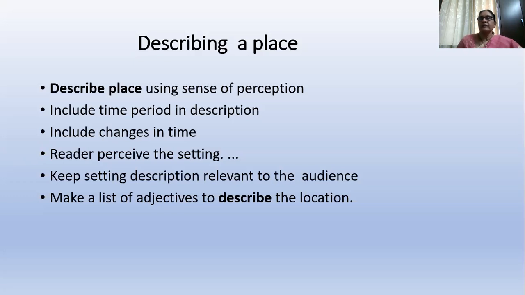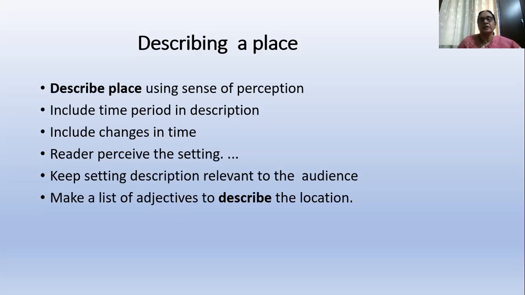If it is according to your taste and you like it, fine. Otherwise, you may go looking for another place which you like most. Keep the setting description relevant to the audience while describing. We have to say things that are very relevant to the audience, so that people can understand what you are telling. If you talk some Greek and Latin to a native Telugu person, it is difficult. Like that, keep the setting description relevant to the audience. If you are describing a village or a city to a villager, see that you are communicating and connecting with them. Make a list of adjectives to describe the location.